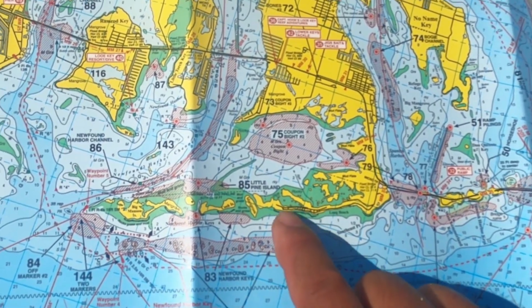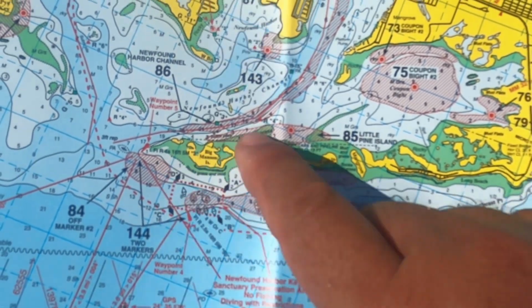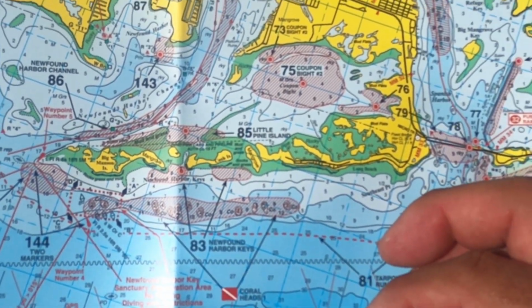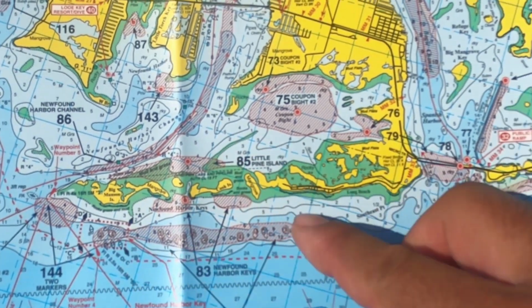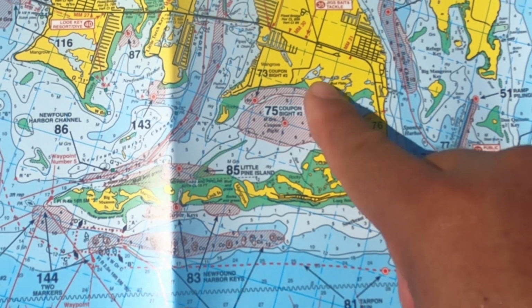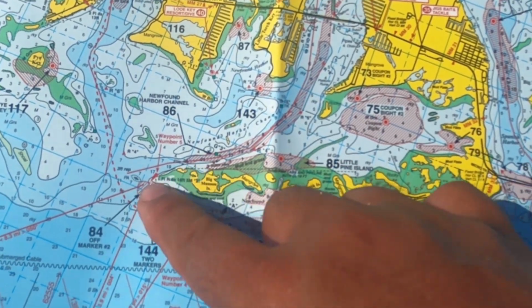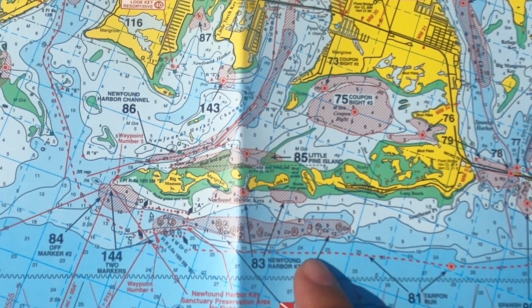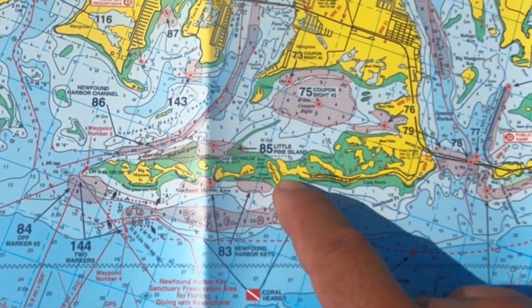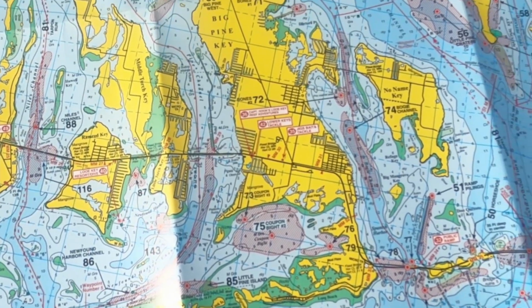Mainly my idea for this spot is to launch my kayak basically there and be able to hit all these areas. Most likely not my Hobie. I would just take the little Tarpon because it's all within such a close distance. And then depending on the wind, I can come inside the Coupon Bight area. So a lot of different options here, deep water right inside. Pretty interesting spot. So we're just going to take a tour, see how far we can wade around this area. So yeah, let's go take a look.